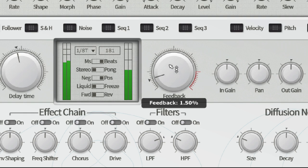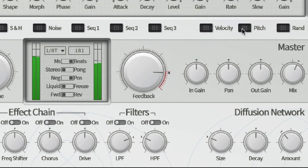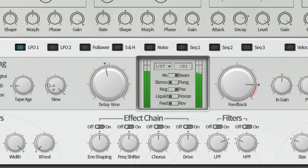Then over here we have your bog standard feedback control with which to get your dub on. To normality.